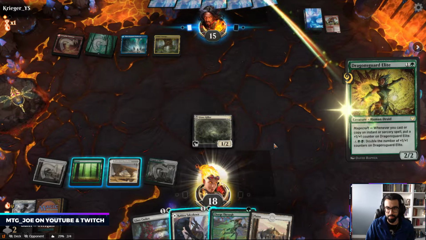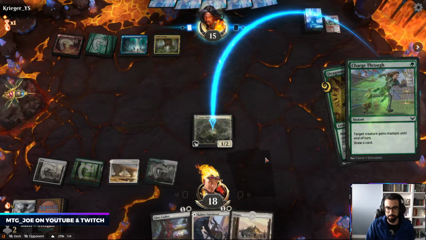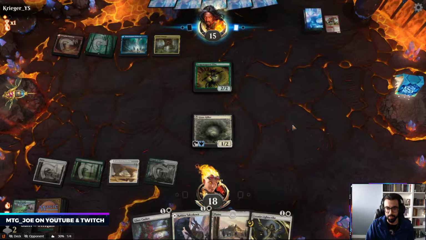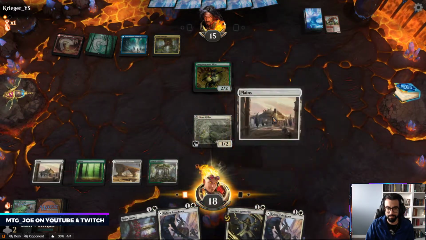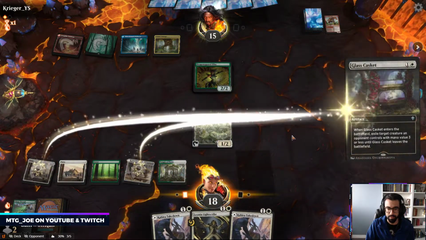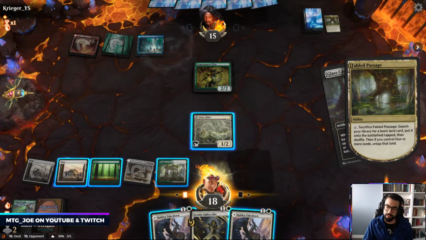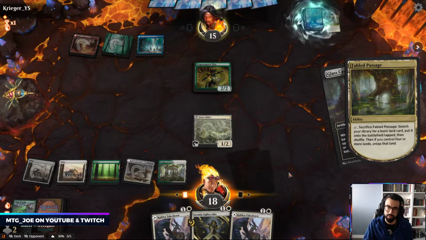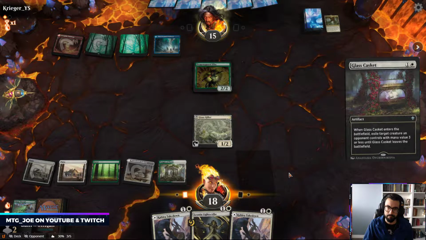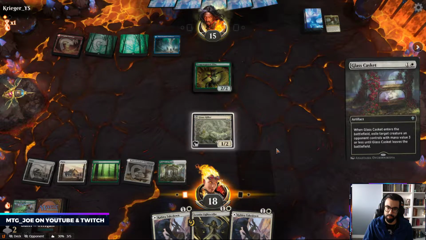This looks like Stomp. So I'm actually going to do this now, because if they have a Stomp or a Brazen, then I don't want them to get the value off it. Kind of wish we had that Snakeskin right now. So we could see a Stomp out of them, perhaps. Could also just be Brazen Borrower.